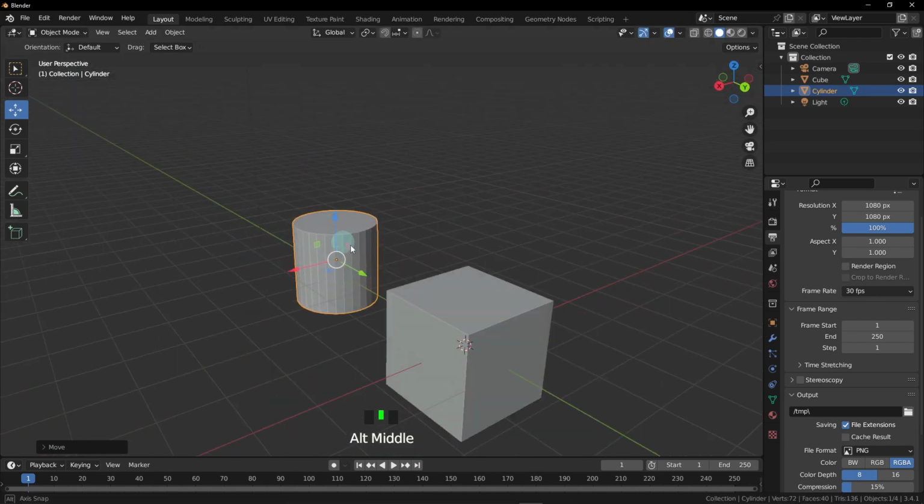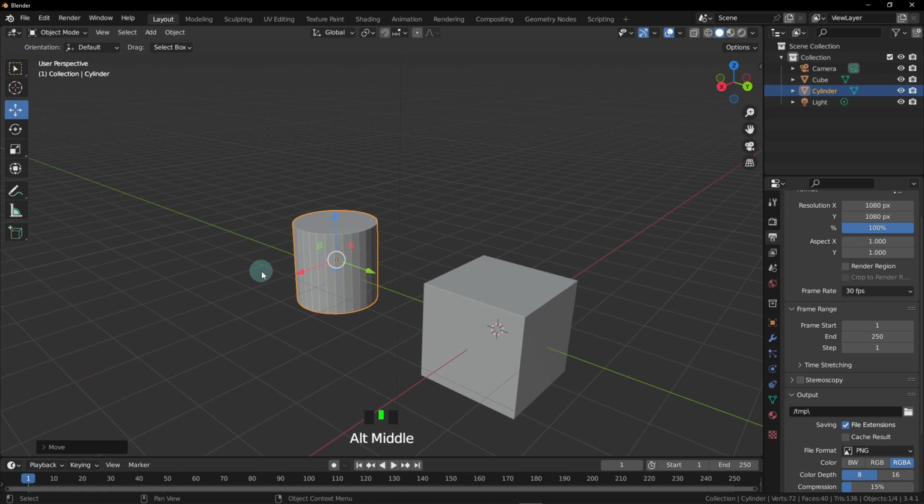All these methods I'm showing you are using the gizmo to move the object. There is, however, a faster way to do this. Now this is a bit of a matter of personal preference. As you get better at Blender, you'll probably want to start using these faster methods, but throughout most of this tutorial, I'm going to be using these gizmos just because it makes it really obvious what I'm doing.